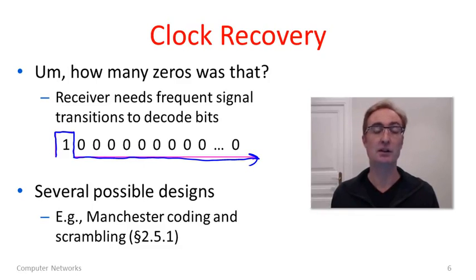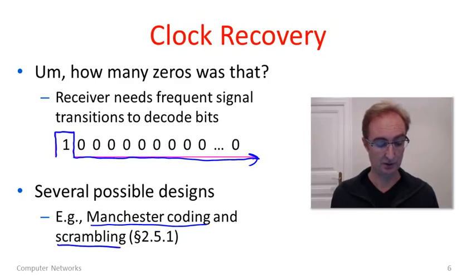After a while it gets very difficult for the receiver to accurately work out the transition points between one bit and the next. We could imagine that you'd have a very accurate clock, but that turns out to be expensive. Instead, what you would really like are frequent transitions in the signal itself so that you could help work out the timing of the signal at the receiver. Now, there are several different ways that you might go about this. In your text, there is an example of something they call Manchester coding. That is a coding where there is a transition built into every signal, either a 0 or 1. They all include a waveform which has a transition.